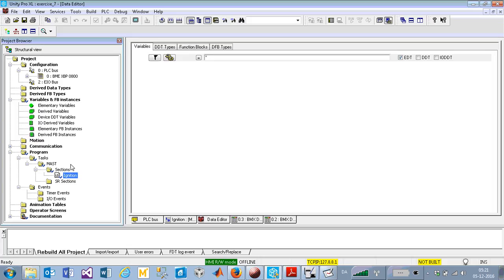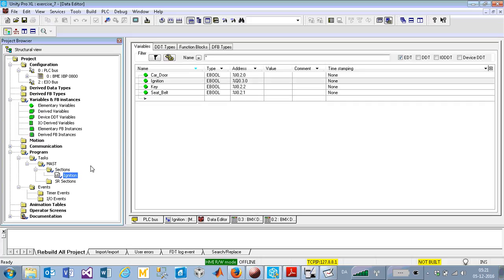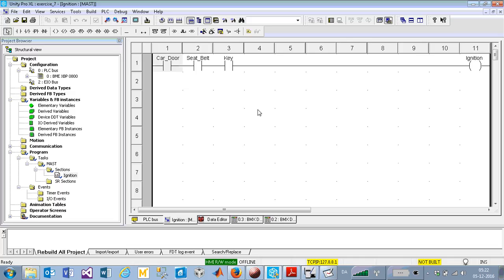So let's go ahead and look at the program. So the car door has to be on, the car door has to be closed, and the seatbelt has to be done up, and we need to have the right ignition key. Then we can have the ignition.